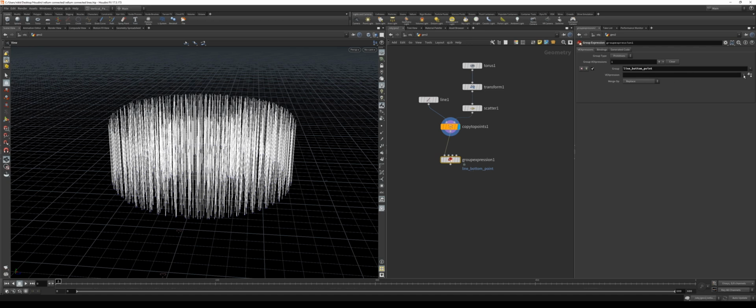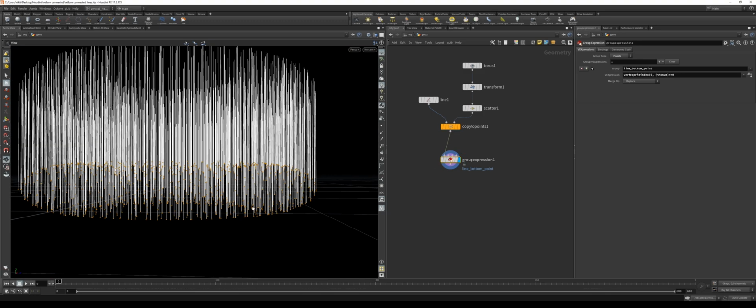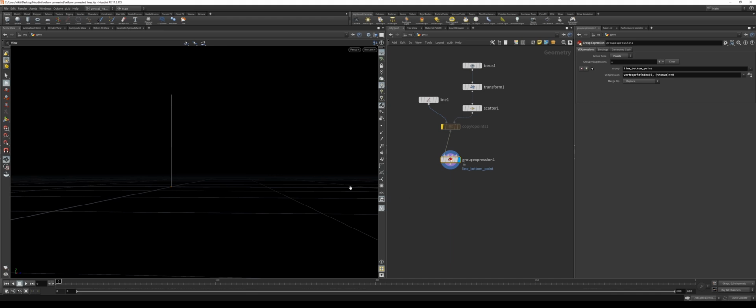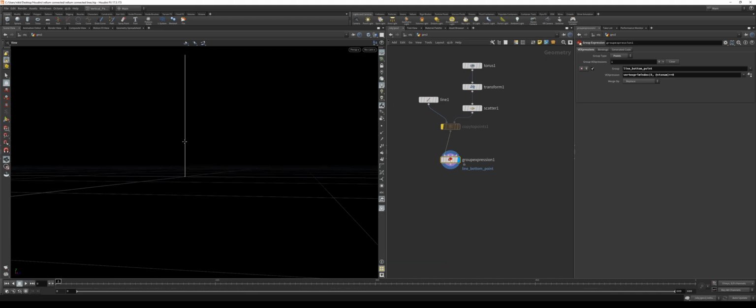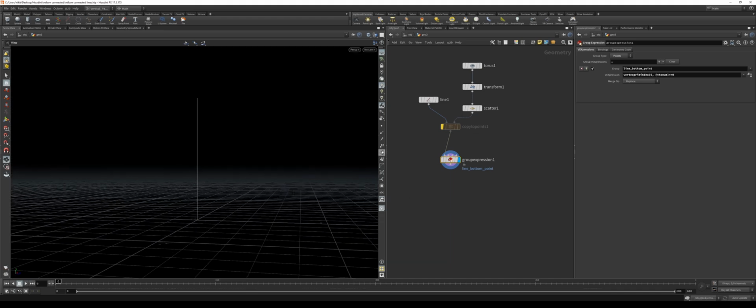And here, if you click on this little dropdown, you will see a bunch of cool presets and cool expressions, and what we need is first point of primitive, and group type should be point. What we are doing here is getting the first point of the line, of the primitive.